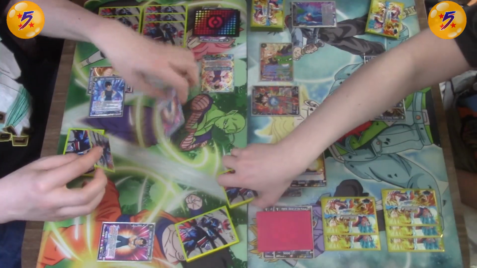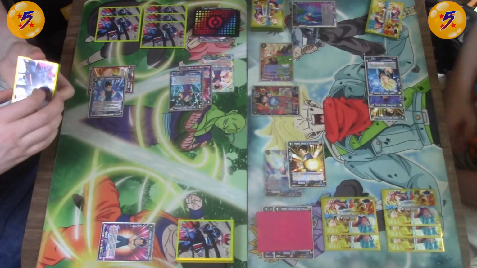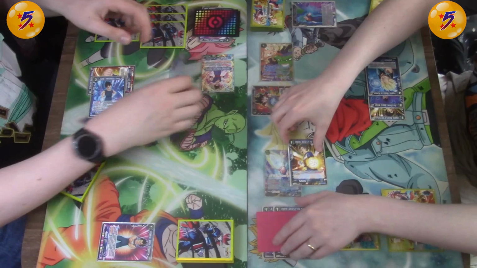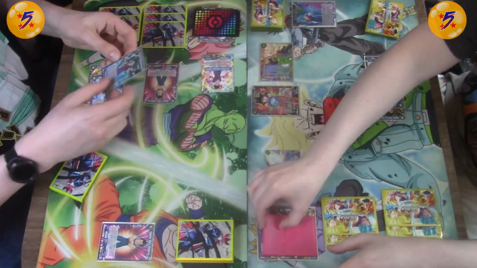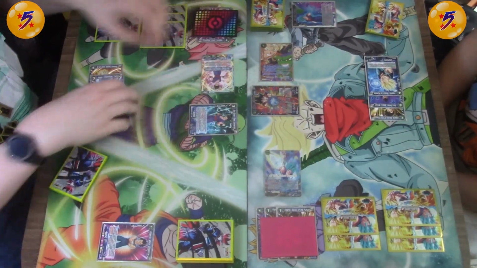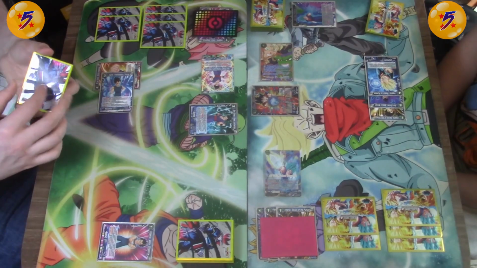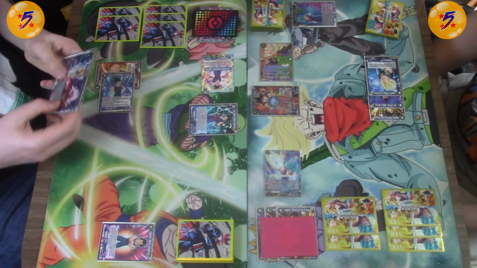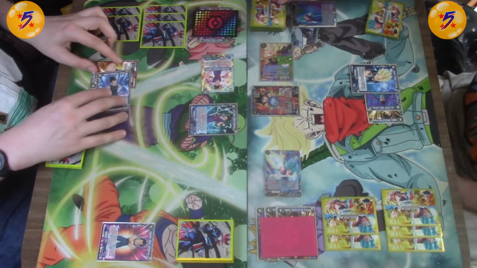Combo these two to make it 25. Okay. And then Gohan's auto, I can play him out in combo. C charge the Vegeta, and because my leader, I tap on. Okay, and I'll just charge the Vegeta in terms of the energy. Okay, so end of turn, untap one, draw one.